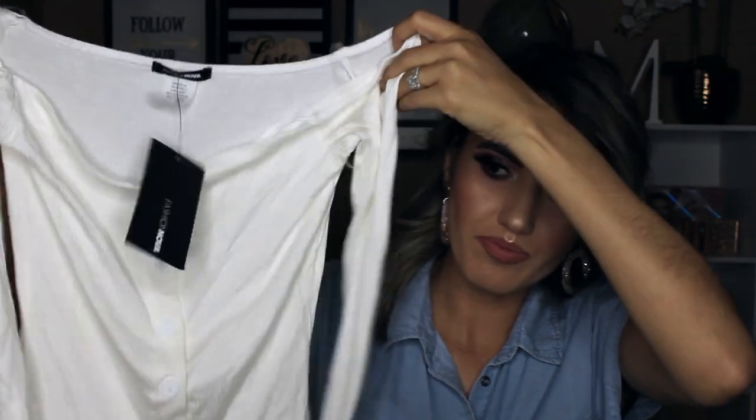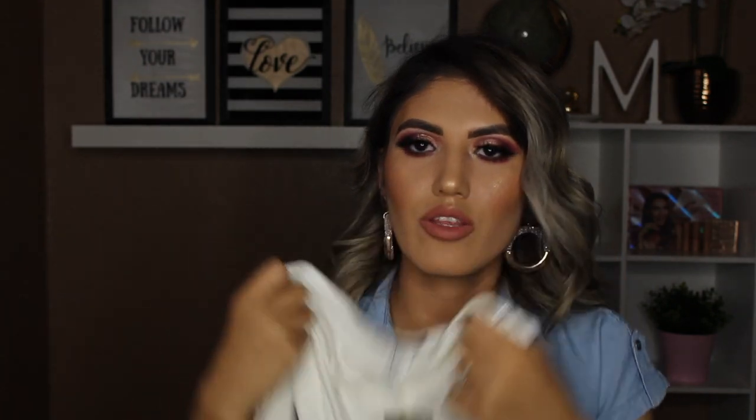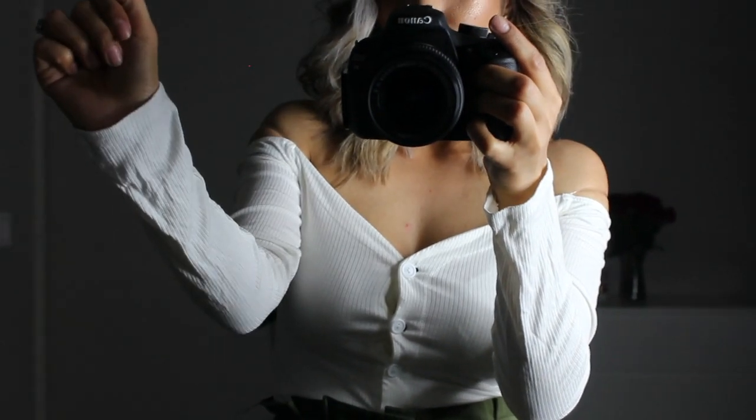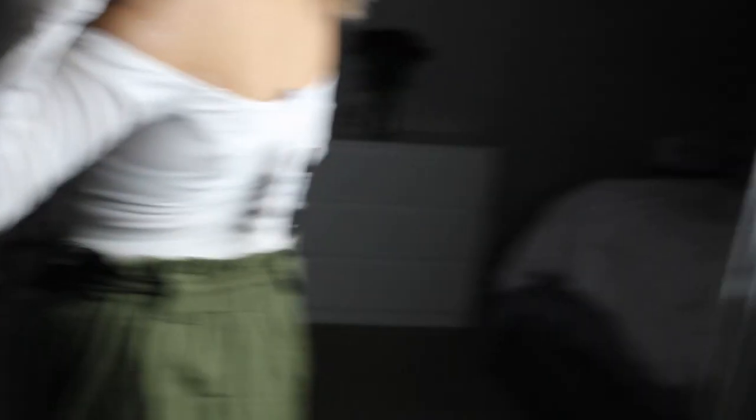I got two different bodysuits. One is a long sleeve, which is this one — it's over the shoulders, super cute. I got this in a size medium. I would wear it with either some jeans, or I'll show you some pants that you would wear with it — high waisted, that would look so cute. You can either do it more casual or dress it up. The material is very stretchy, not too see-through — it is see-through a little bit, you'll see in the clip. But I thought it was super gorgeous.